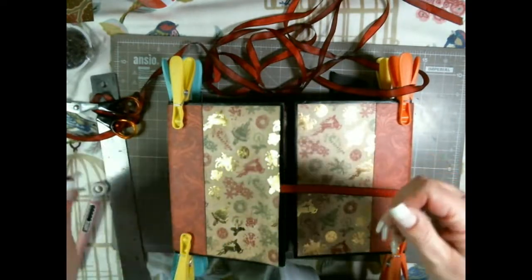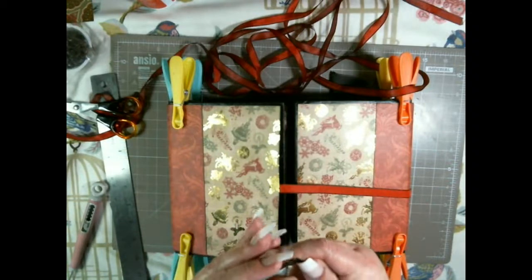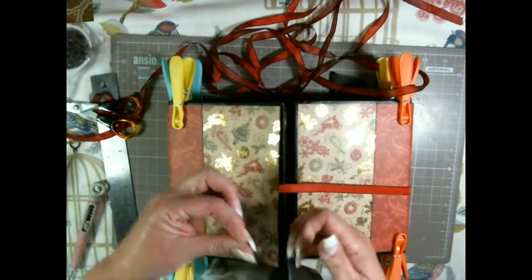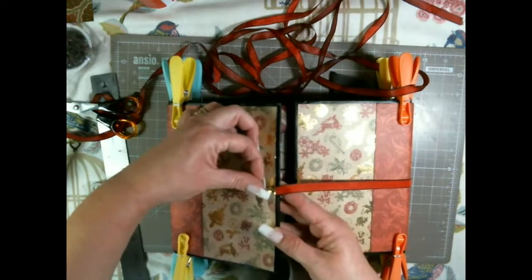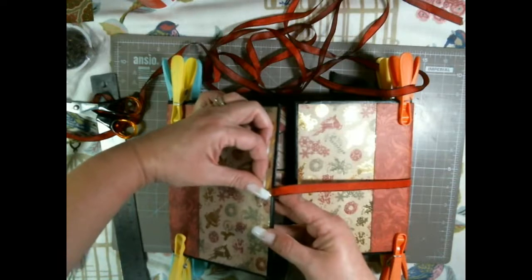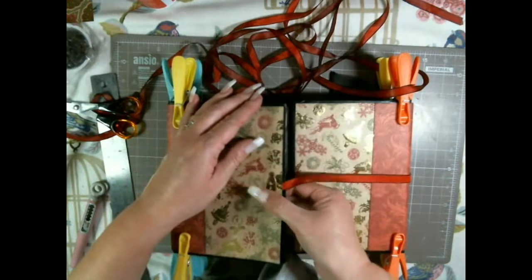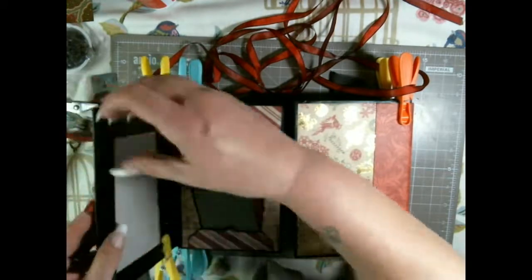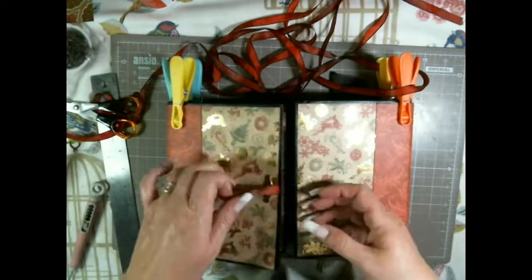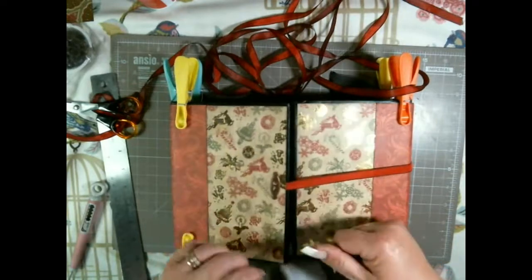So next I want the keyhole brad, and these are quite weak. I might end up getting some epoxy resin and sticking a bit of that on as well. And I think what I might do is put an eyelet next. It's got two little tiny holes there, so I might put a couple of little decorative brads there.